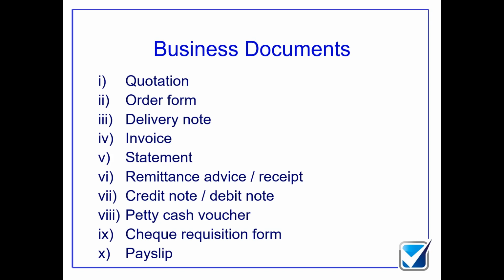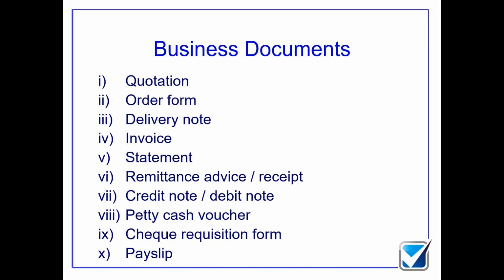A quotation is given before the job starts. The order form comes from somebody who's actually placing an order. You've also then got a delivery note, which is when I deliver the stuff, so deliver my goods to somebody else. That'll then become a goods received note from the other party. We've got an invoice which says that I've sold some stuff to you. Here's the invoice which shows you how much you owe me for that one transaction.